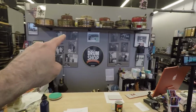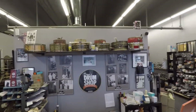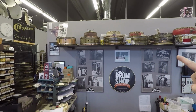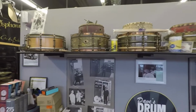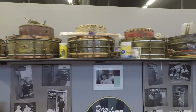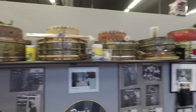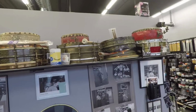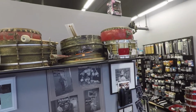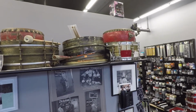All right, Dave, you're ready to show us your shop. Okay, so when you come in, this is my cache, so you can see it right from the beginning. We have my nice presentation of 20s Ludwigs, 20s, early 30s. This gold one, the second one in, is a Ludwig gold, so it was supposed to look like real gold at one point. Next one is your classic Black Beauty. There's a stipple gold next to it, requiring some cleaning. And then there's a work in progress Black Beauty to the right of that one. The shell right there. It's a whole drum. I just haven't had a chance to put it back together.